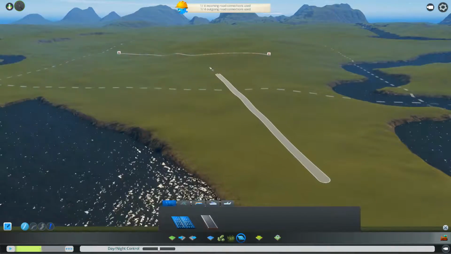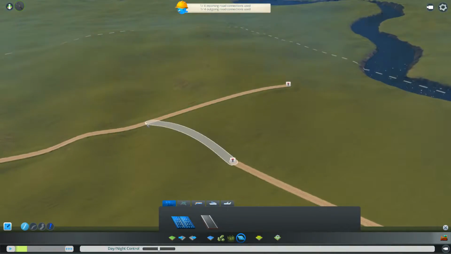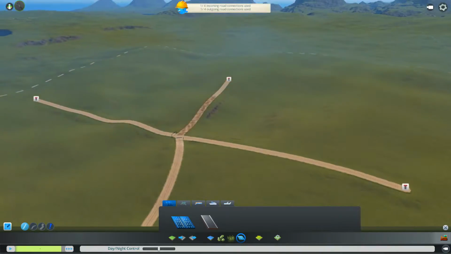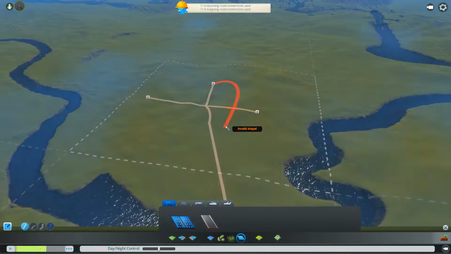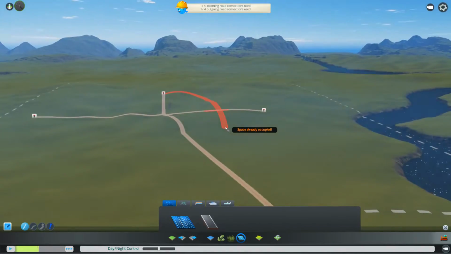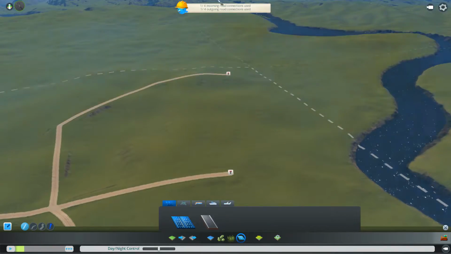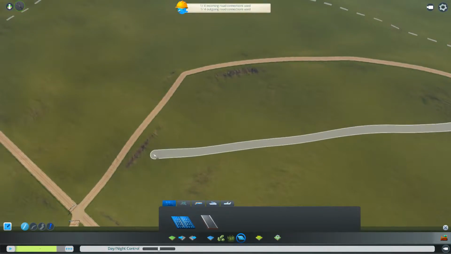If I build another one here, that one's a bit smoother. You can see it's now curved over. So obviously this area is still not particularly good, and you can see the giveaways here when the road raises itself up.